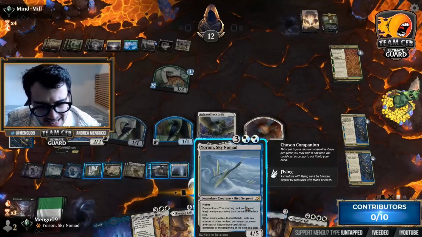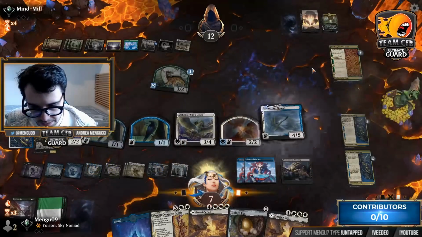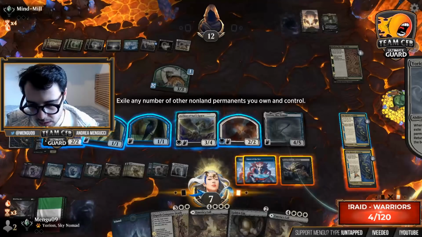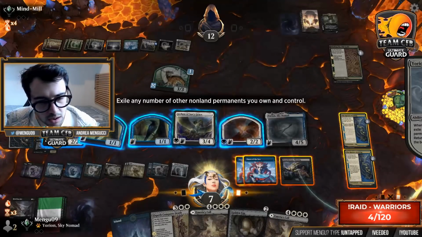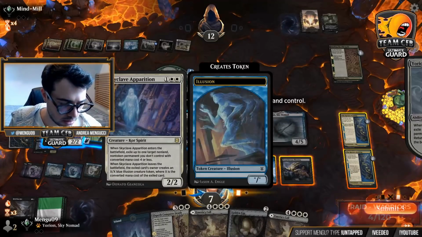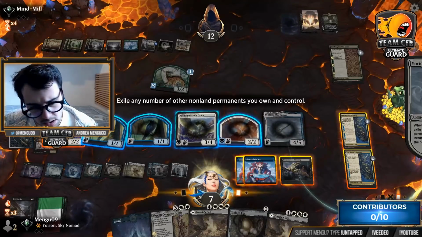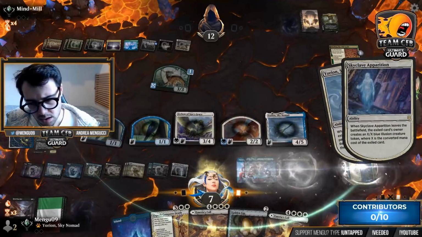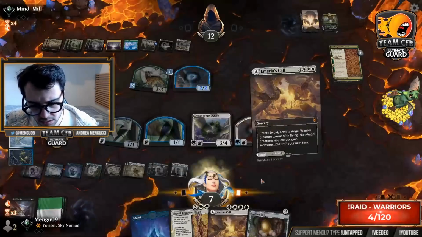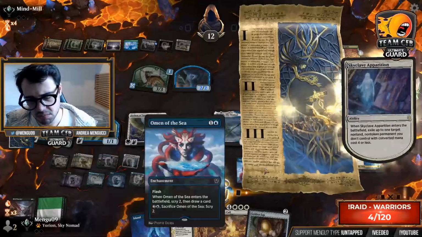Have you ever seen how it feels to go Yorion, Sky Nomad with Archon of Sun's Grace in play? In case you've never seen it, I will show it to you. I think I'm flipping this. I think I'm blanking the Skycleave as well. It's such a pleasure. That's just exactly the word you need. It's just such a pleasure to play Archon of Sun's Grace. What a card.